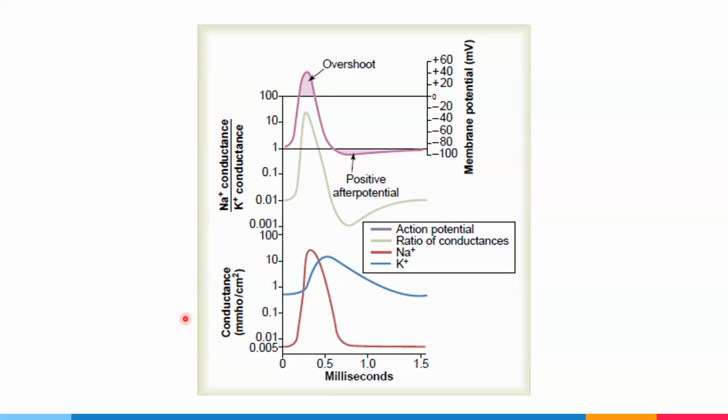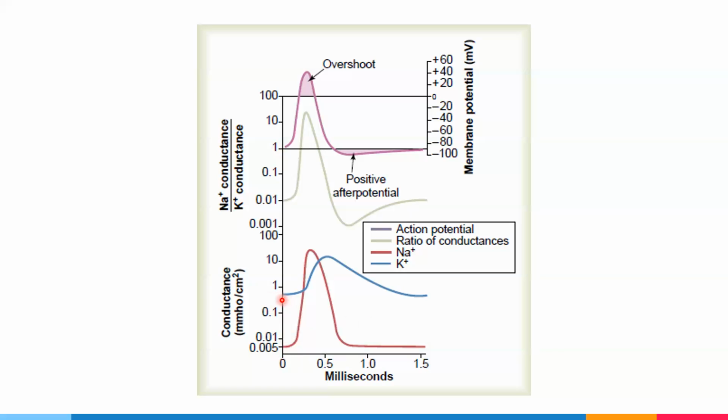Next, let us look at the conductance of sodium and potassium individually. The conductance of sodium, let us look at first, is way lower than that of potassium in the resting phase, increases by a huge amount in the depolarization stage, and then again plummets down during the repolarization stage back to the resting membrane potential levels. Conductance of potassium is already, as we can see, way higher than that of sodium, and thus the graph starts hugely up on the y-axis.